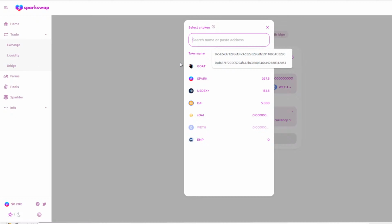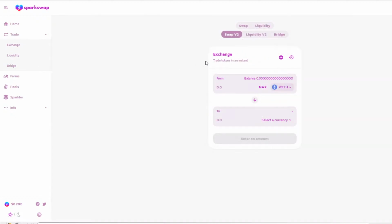We're going to continue to migrate Spark PLS, an ETH pair hopefully, and all the different tokens that are available through PulseX will then be available on our own LP in Sparkswap, and that'll be V2, and then you'll have a much easier time routing between pairs. So we're moving very fast, and there's going to be a lot of changes over the next few weeks. So again, please bear with us and be patient.